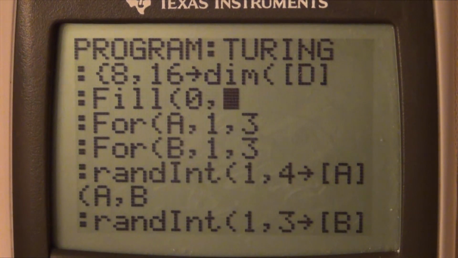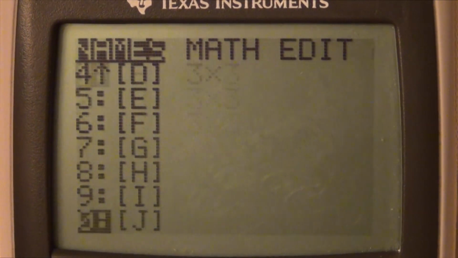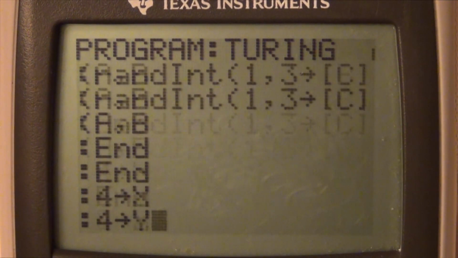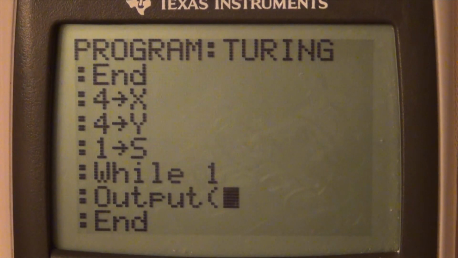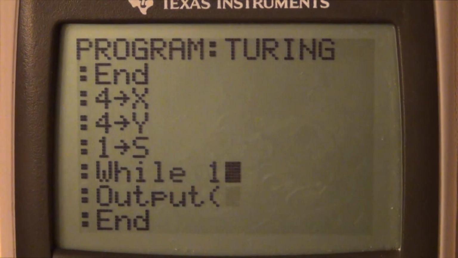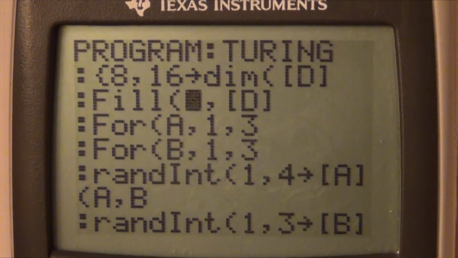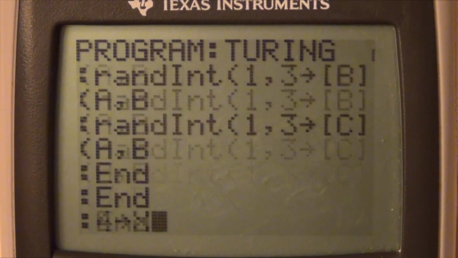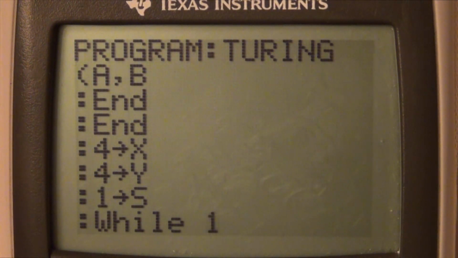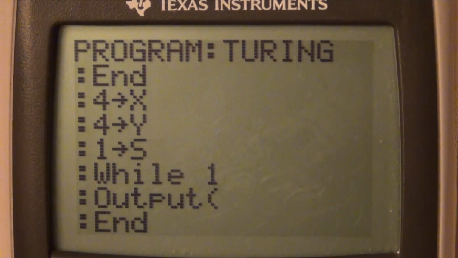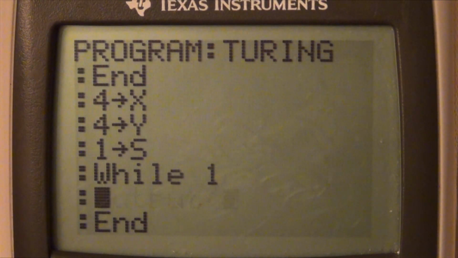Fill 0 matrix D. I can't remember if you put the matrix first. And we don't put 0, we put 1s, I think. So our current state tells us what to do, right? So we don't want to just say output.